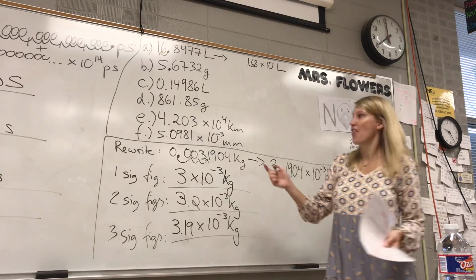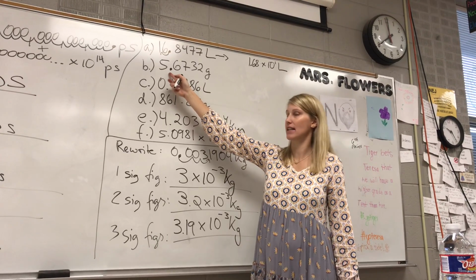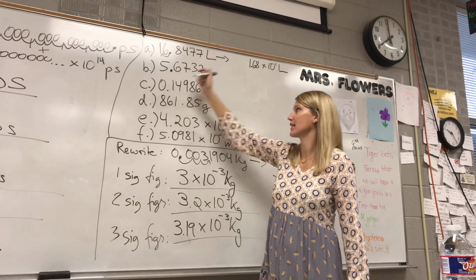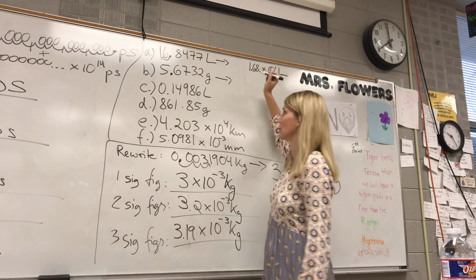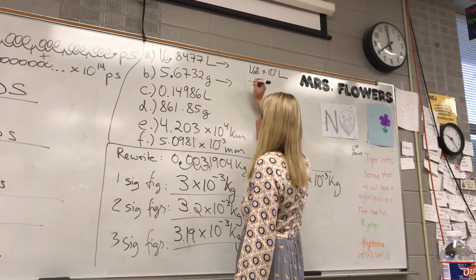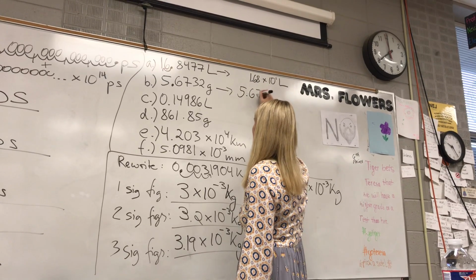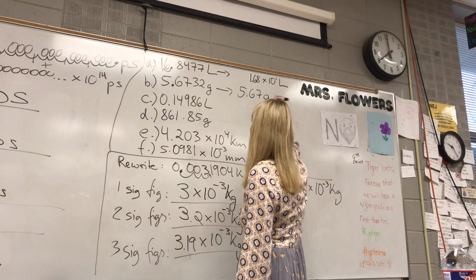It is. The number in front of the decimal is already less than 10, Dalton says, and he's right. So you just leave it. But I can only have 3 significant figures. How many do I have right now? 5. So how can I reduce it to 3? 6, 7, what? Times 10 to the 0.